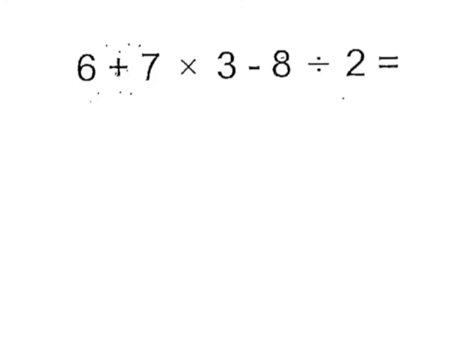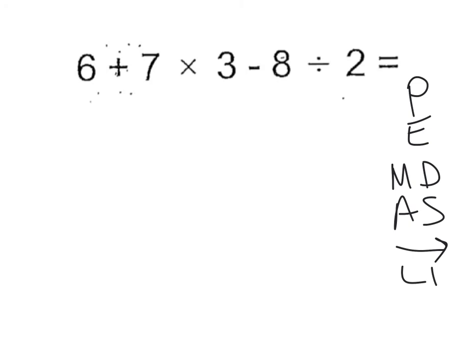All right, let's do one more problem for practice here. So we're looking at 6 plus 7 times 3 minus 8 divided by 2. Man, that's a mouthful. Okay, not hard though if we go slow. I'm going to come out to the side. Again, this might be really helpful to you if you learn to do this. So I'm just going to go a little faster here. I've got left to right, I've got my PEMDAS there. I'm going to look at my problem. All right, no parentheses, no brackets. I'm going to go straight to what comes first.